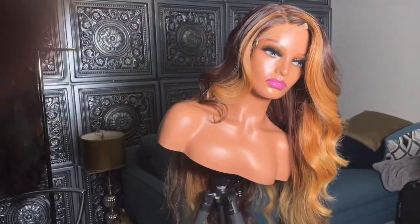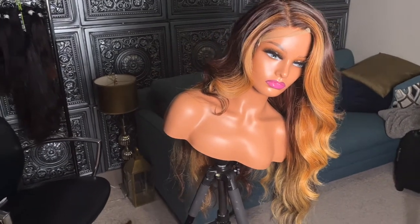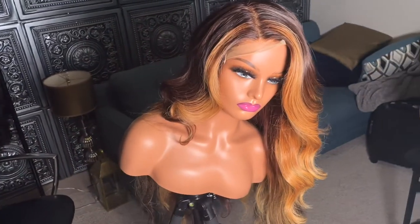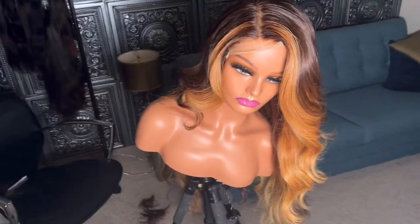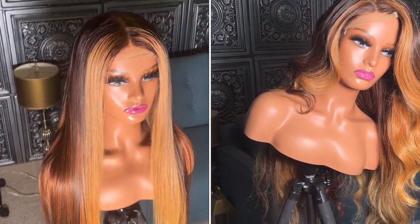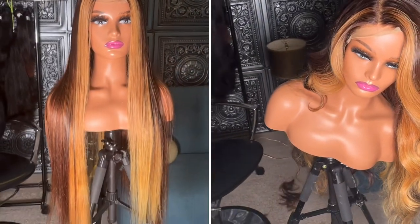Ooh, that was saucy. I don't know if you guys can see the layering, but it starts right below the chin or whatever. And then I just popped some barrel curls at the top instead of the wand curls. And this is the overall look. These are both looks, the straight look and the wavy look. And you guys let me know what you think about it. All right.